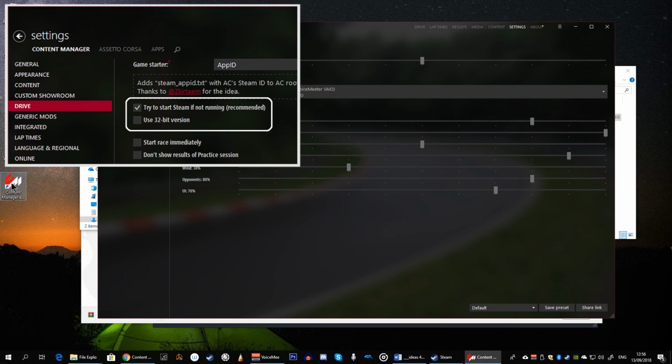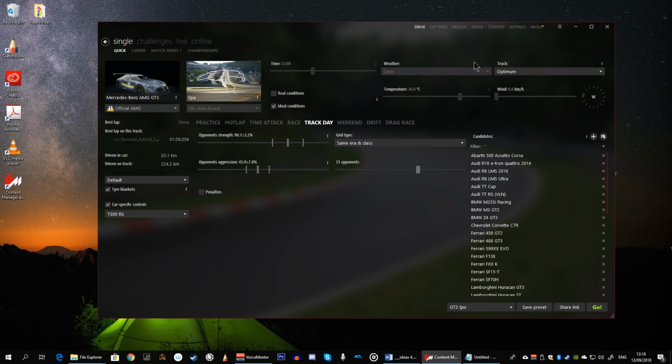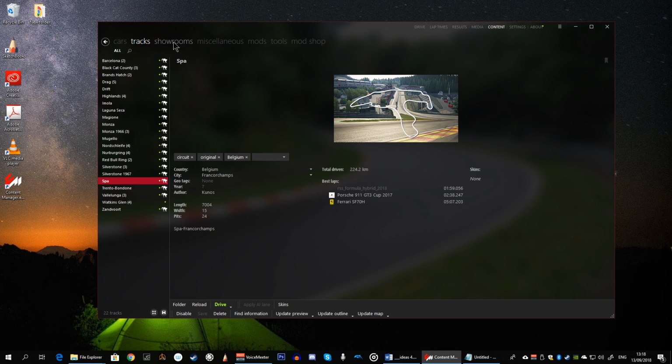However, there does appear to be a setting in Content Manager which allows it to start Steam for you. The light version of the Content Manager for Assetto Corsa is functional. However, to access features like tracks in the content section, you'll need to donate some money, which you can quickly do via PayPal, for example.